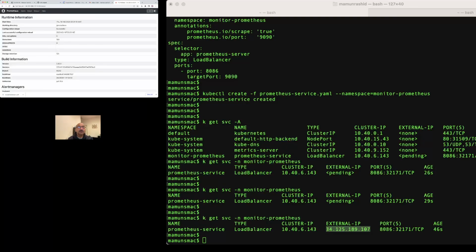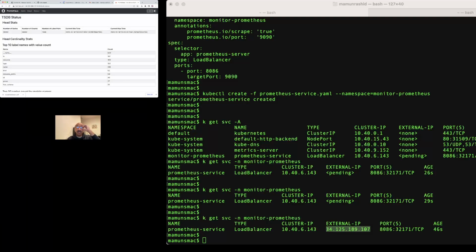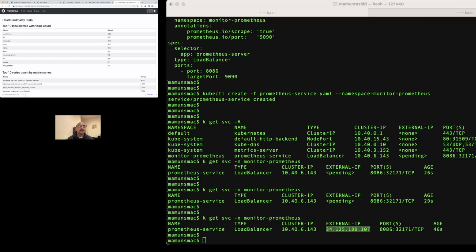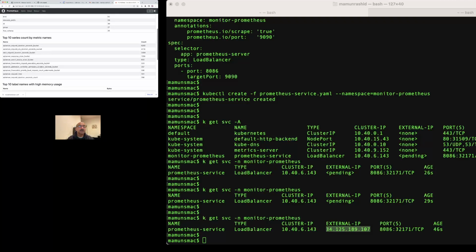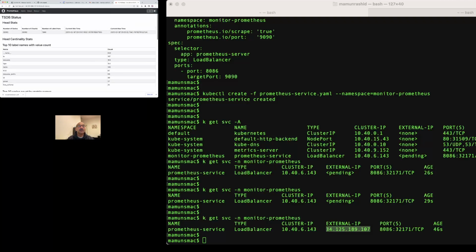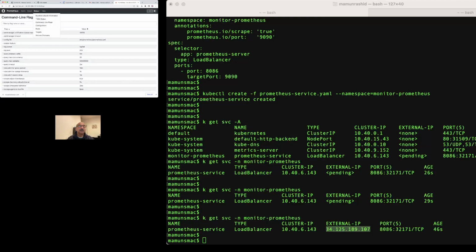Status. This is where I got some good information last time. It gives me all kinds of information about Prometheus itself. It also gives me the endpoint, by the way, the endpoint of the alert manager under that service. TSDB. This is where the data is. So it has a database of some sort in the backend to store all the information, and you get the status of that database here. Now, I'm not sure if there's anything useful here to look at. 10 series, label names. Nothing that I can explain anyway. That's the database. Command line flags. I don't know what that's all about.